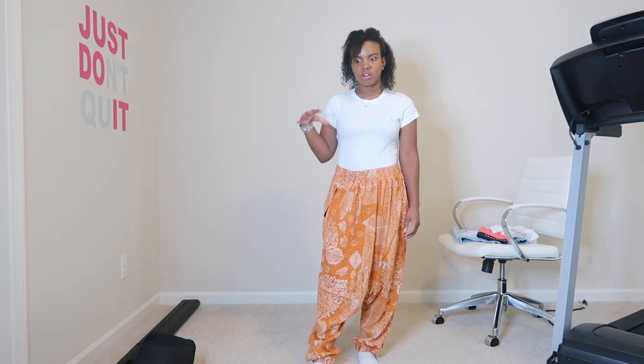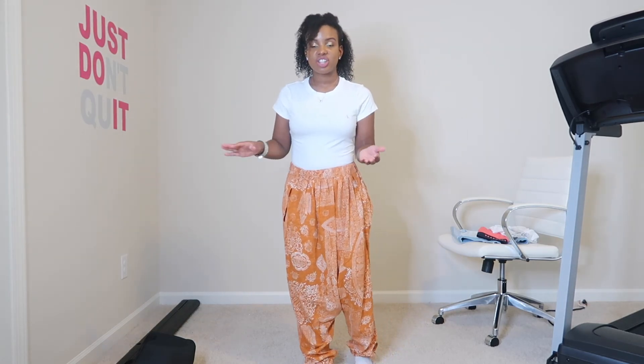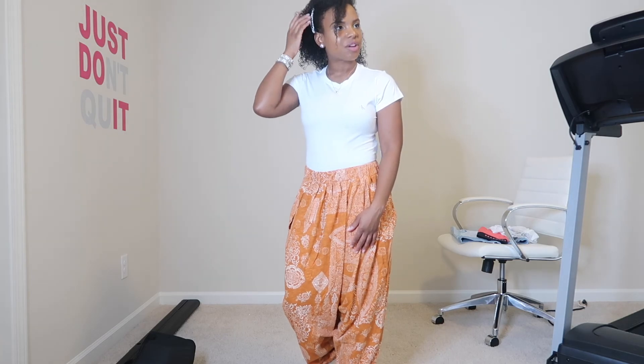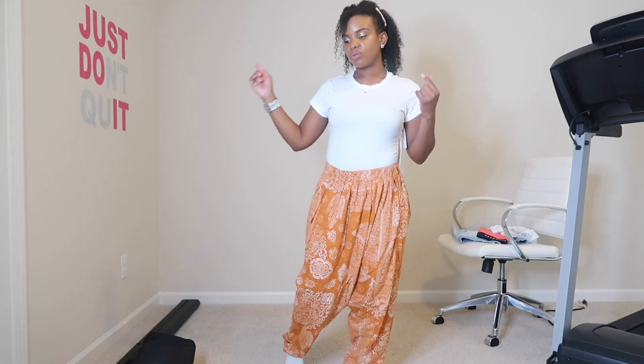I had two sports bras and one other outfit to try on. I also got these little hair pins from Amazon — don't pay attention to those either because it was like one of each, so the hair pin on this side does not match the one on this side. To do a makeshift mohawk I just put those clips in on either side of my hair. They both have that pearl look to them with little pearls on them, but as you'll notice they are definitely shaped very differently. I'm using them more so for effect to get that mohawk look going.